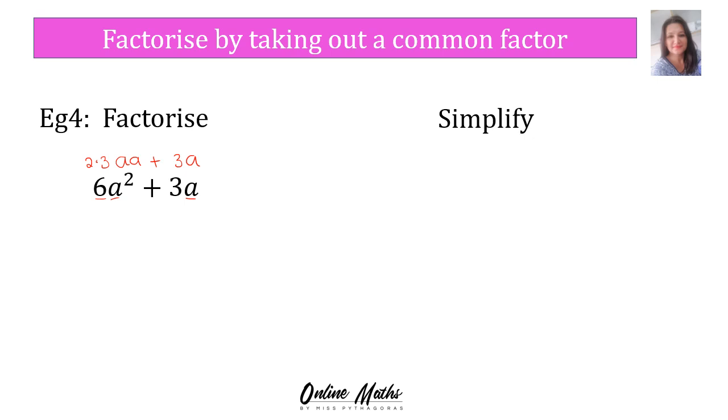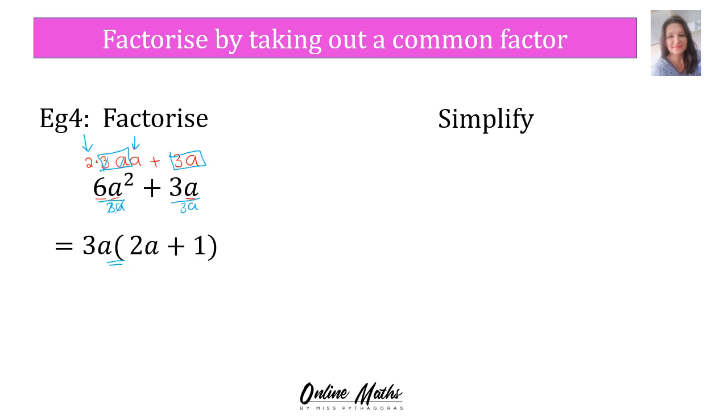So we can clearly see that we can take out a 3 and an a as a common factor. It's common to both. So therefore, we write equals 3a with our bracket directly next to the factor. And then it's exactly the same here. We can divide by 3a, divide by 3a, the factor we took out. And then we can see that the 3 and the 3 cancels. This a and one of the a's will cancel. So what's left? There's the 2 and the a.